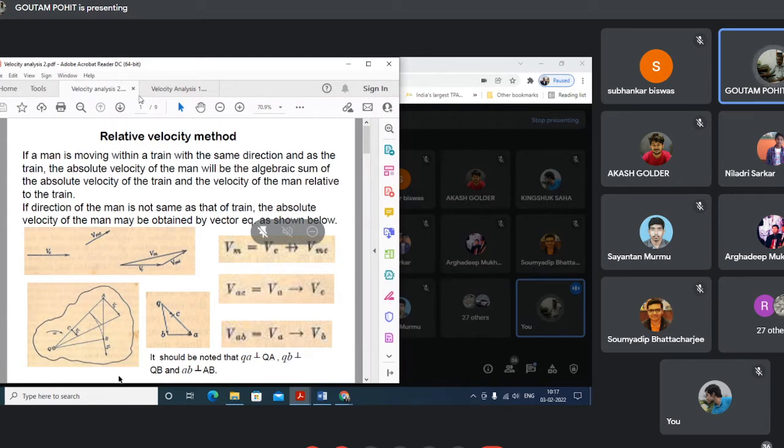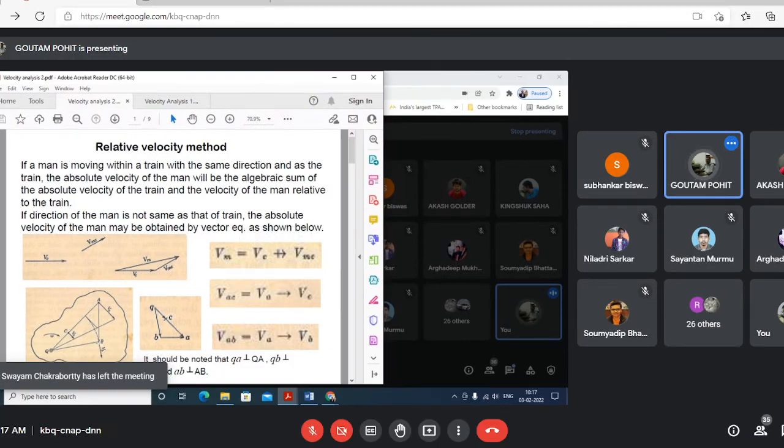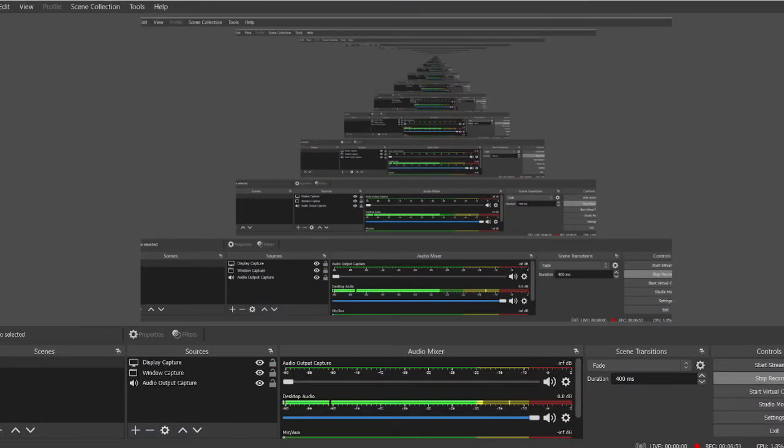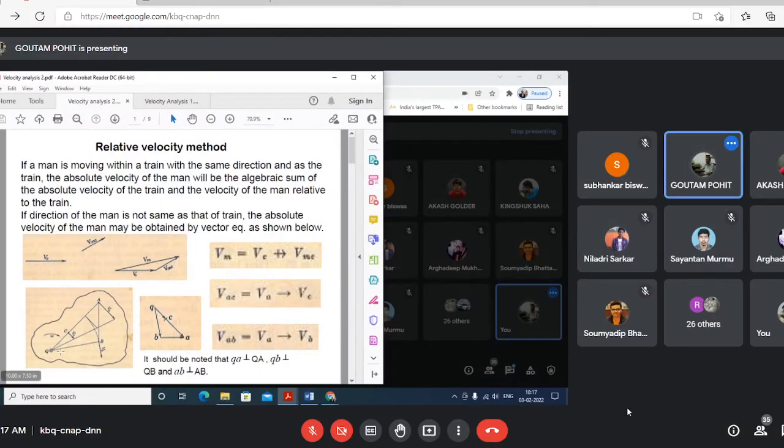Now, the same concept, and you will find that what will be the direction of the relative velocity of A with respect to C? It will be perpendicular to the line CA. Okay. So this is the relative velocity. Now let us consider a point B. Now what will be its velocity direction?